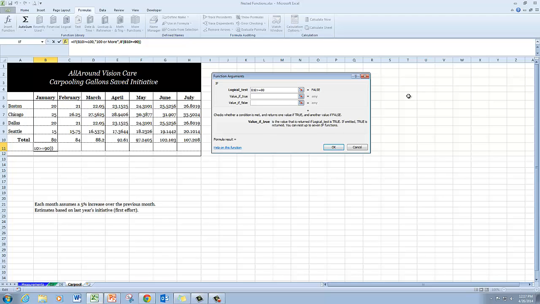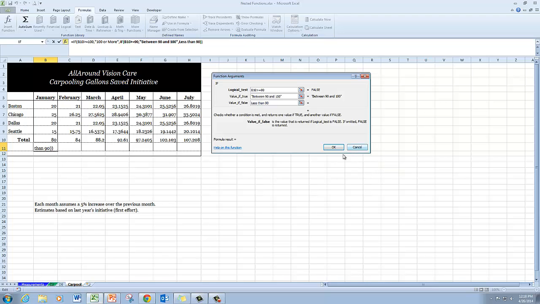And if that's true, I want the message in the cell to be between 90 and 100. And if it's false, I want the message to be less than 90.